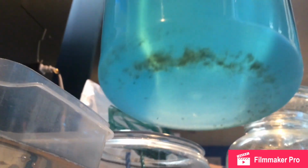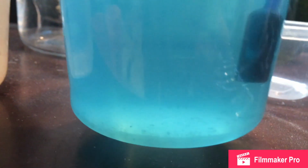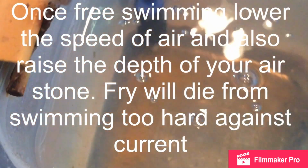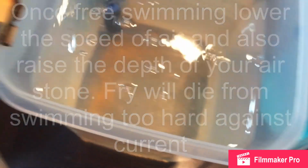Free swim takes a while. Right here to the left, I have another container that's been going for quite some time. Let's see if you can see the fry. Not sure how hard they are to see in there, but these guys are starting to swim. Another container to the left, they are free swimming. See, there's one there. Pretty small spawn. Another one down here.